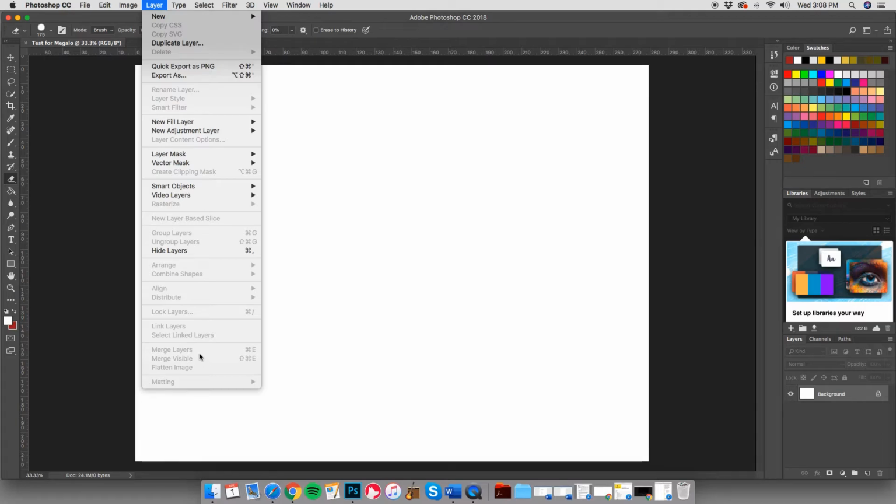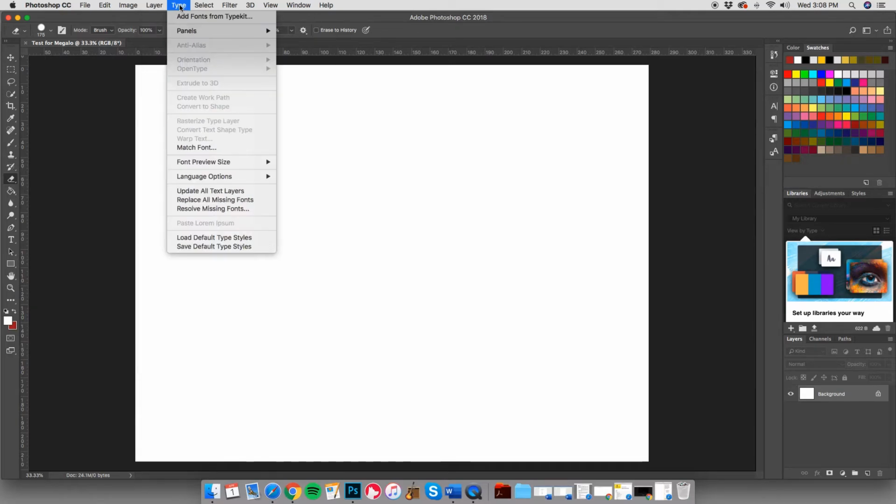Okay, so down here we have merge, layers, and flatten image. This is where, if we've got separate layers, we can combine them together to edit them as one. Sometimes it's useful to do. And flatten image, again, will be useful when you're about to print things off. If you have 40 layers in your Photoshop document, it'll just take longer to print. So you always want to flatten before you print, and that'll compress everything down to a background layer. Just makes things go quicker.